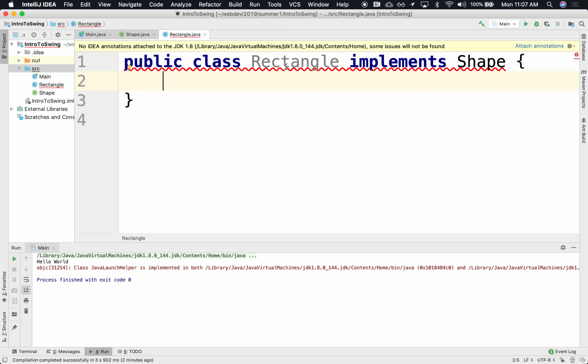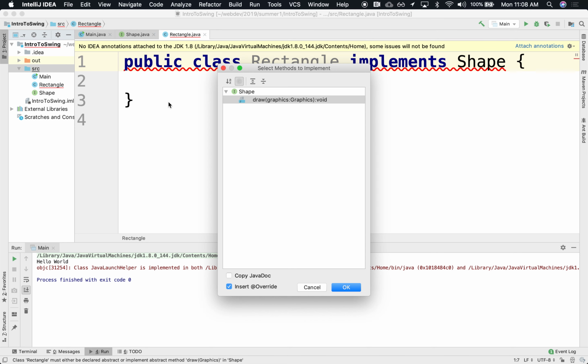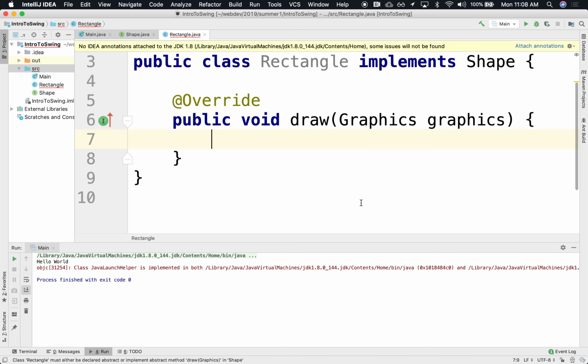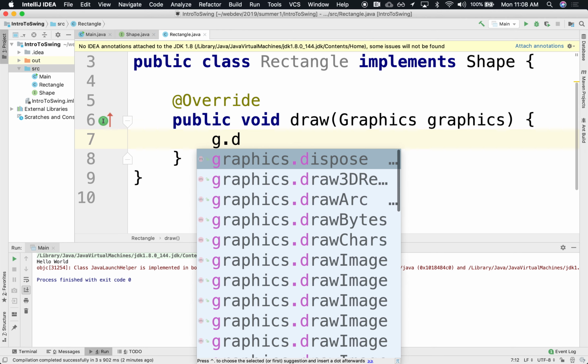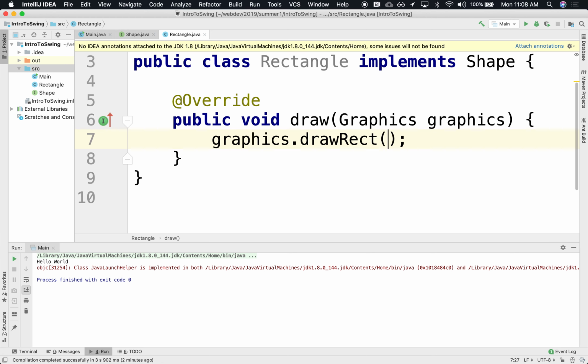It's asking us to implement that particular method, which is draw, there it is. And internally we might say g.draw rectangle, and rectangle takes an x, a y, a width, and a height.